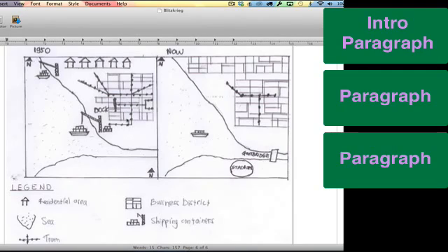And then when we go to the second paragraph, talking about the map as it looks today, we would mention how a lot of these things have disappeared. The business district has grown larger, the tram has grown smaller, and there is a footbridge and some sort of stadium, and there is no more residential area. And of course, pretty much every sentence we would be using some sort of comparative transition to show how this compares to the map from 1950.